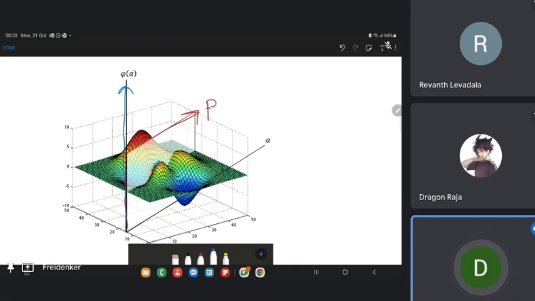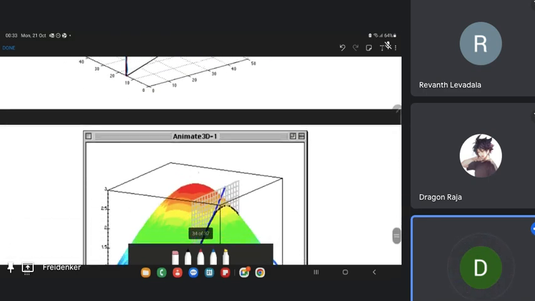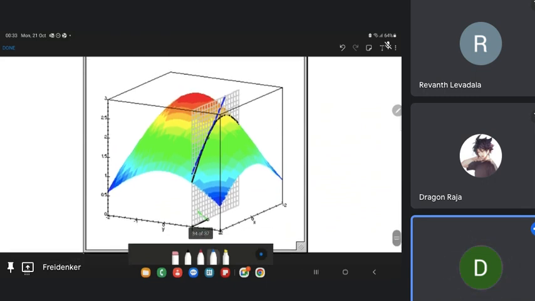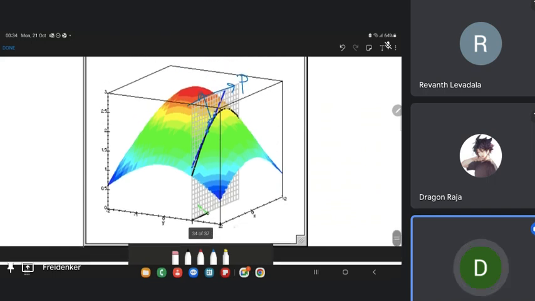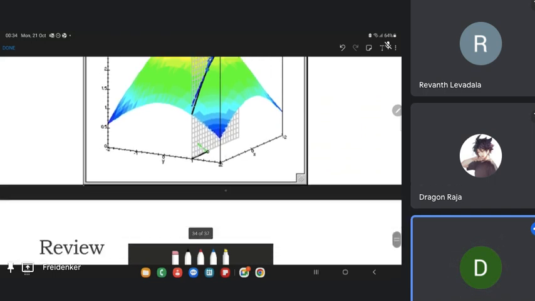So on the output axis we have phi of alpha. On the input axis we have alpha. This is the direction of p. This was what I was searching for. Nice. Yes, you have another. This is like some direction p. You're here. If you take some step length alpha, you will move somewhere. You'll keep moving closer to the maximum. I mean, p is not constant. If you go to a new point, you will get a new p. So the new p will be probably in the other direction. P keeps changing in every iteration.